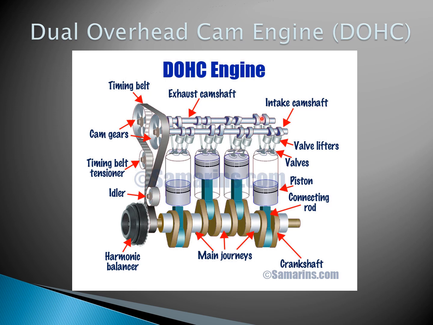So a 4-cylinder engine is going to have 1 head. If it has a single overhead cam, it would have 1 cam. If it had dual overhead cam, it will have 2. Now that changes when we get into a V6 and a V8.